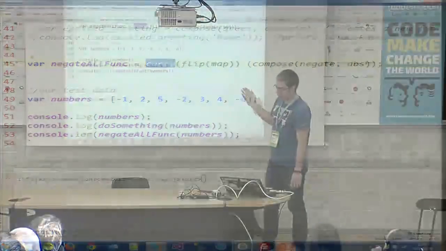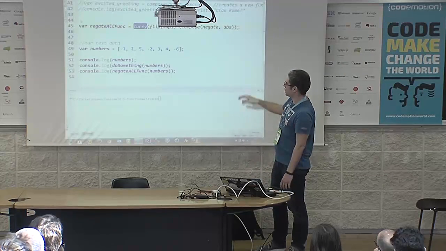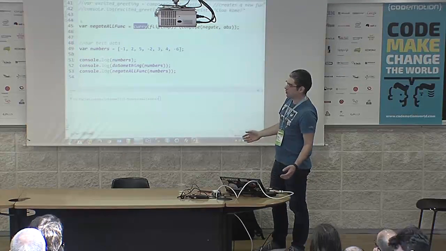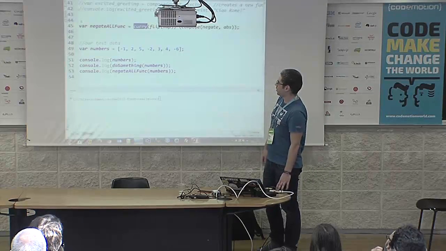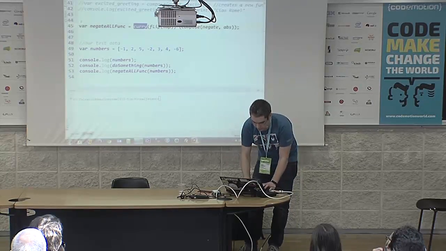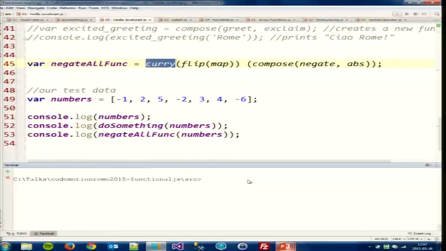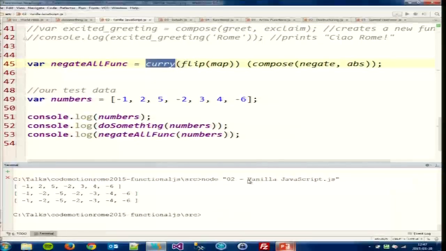So it might not look simple yet, but bear with me. The other examples will be simpler, but well, there were 10 lines of code before, now we have 1. So we're already getting somewhere. And we have some test data. I will now execute this code, and we'll see if we get the same results for both cases. Yeah, so you can see we've got some test data, and the result of running both functions is the same, and all the numbers are negative.